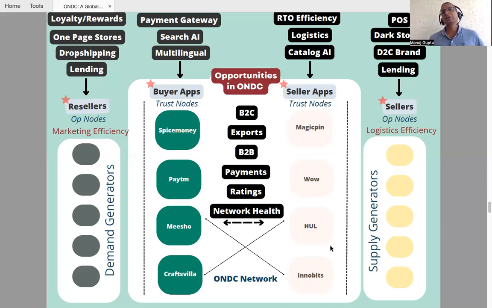Now that's where a lot of other things start to come into the picture. For a lot of sellers, getting timely payment is very, very important. One of the key functions of a seller app node is to ensure that the payment flows seamlessly from the buyer app to the seller, because they're part of the payment flow. So that is one factor: if you are a seller app, you need to ensure that your payment process is very strong.